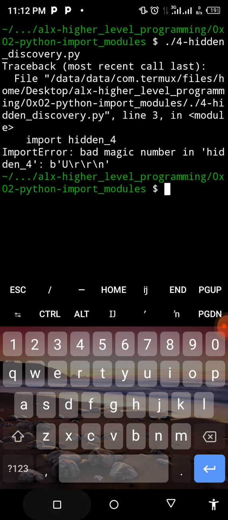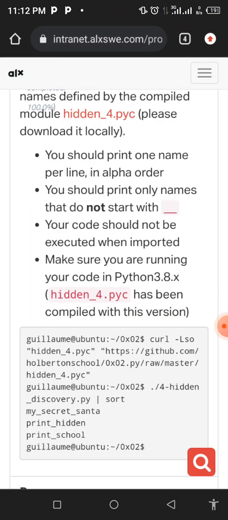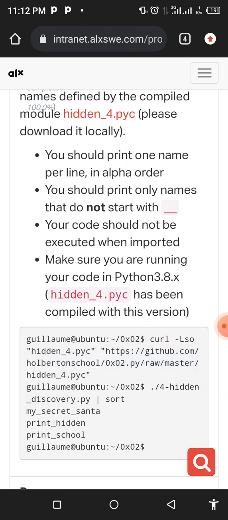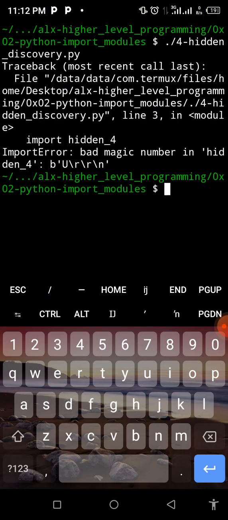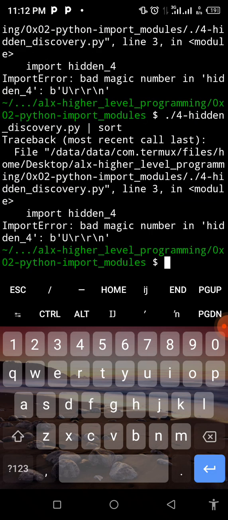I don't know the version in which it was compiled, but let me try running it this way to see if it works, or if it's still the same thing.